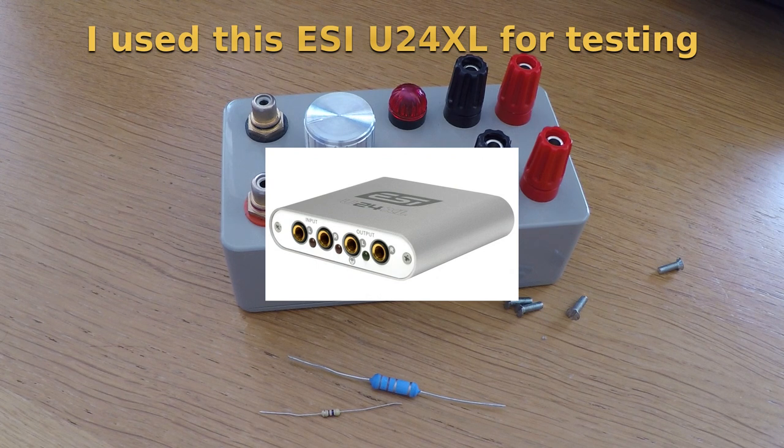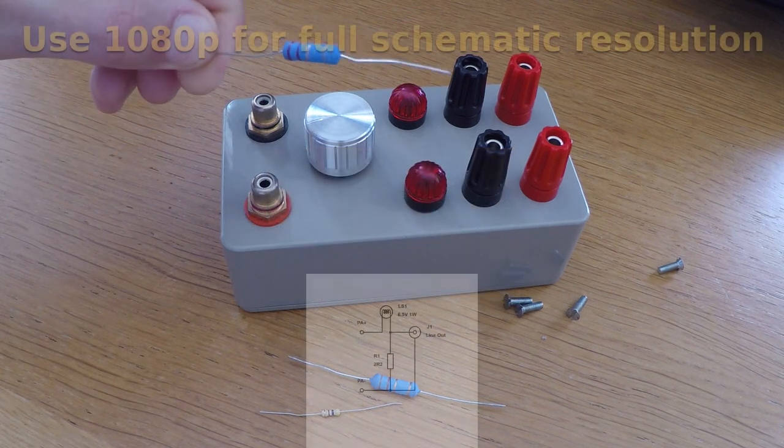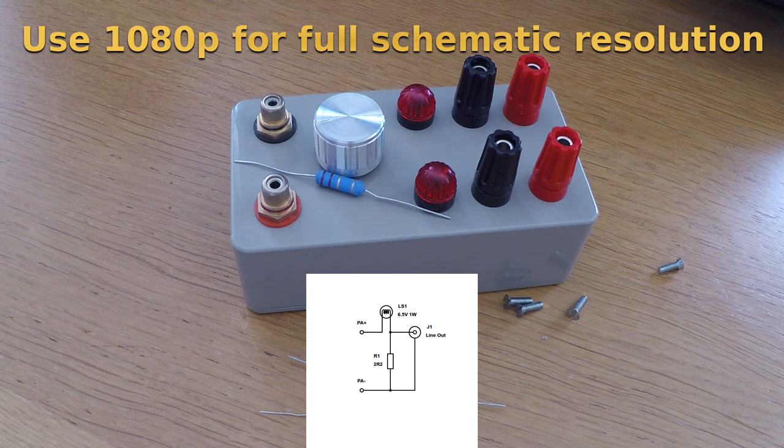If you wish to omit it, then I would recommend reducing R1 to 2.2 ohms as shown below, so as to increase the overload margin by 3 decibels, as it does come very close to full scale with the attenuator set all the way up. With some percussive material, you will almost certainly risk clipping.